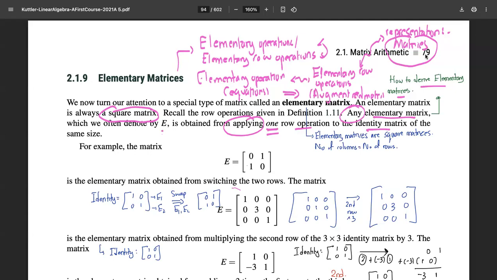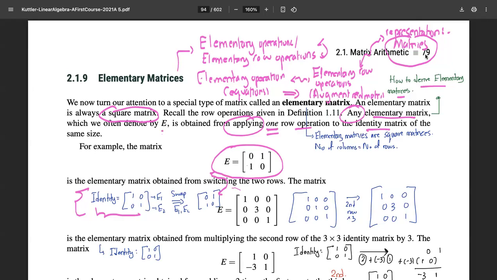For example, for matrix E, I wrote down what is happening over here. This is the eventual matrix that we want to get. When we start with the identity matrix 1 0 0 1 for the 2-dimensional case, and we swap the first and second row, I will get my matrix E. So here we are doing the swapping operation for the rows.